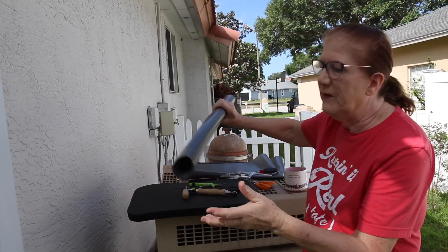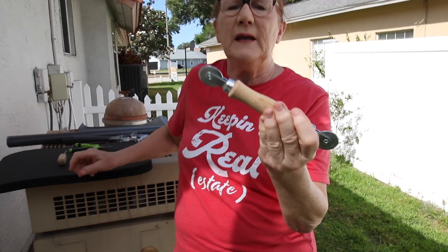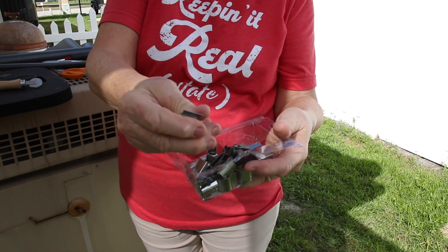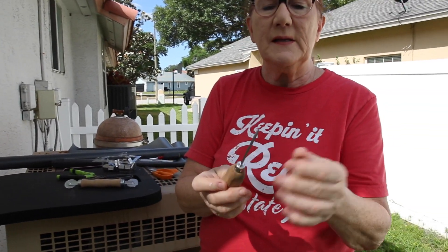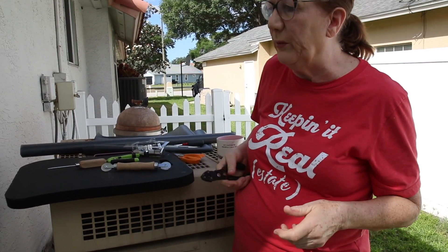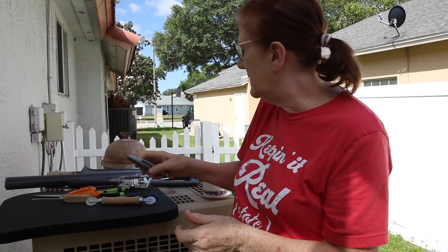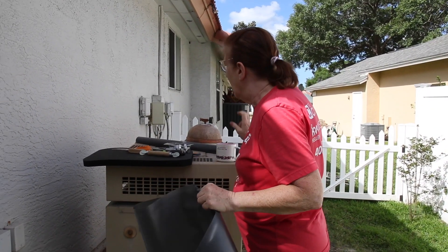I have spent so far maybe $70 buying a roll of Florida glass screen, and I still have quite a bit left. I bought this splining tool, which is what you use to push the spline into place. These clips that hold the screen in place are very helpful — I bought those on Amazon. The other items you need are a sharp object like an ice pick, nipper tools, pliers to pull out old spline, a box cutter for trimming away the excess screening, a screwdriver, and definitely a cup of coffee because I'm not fast.